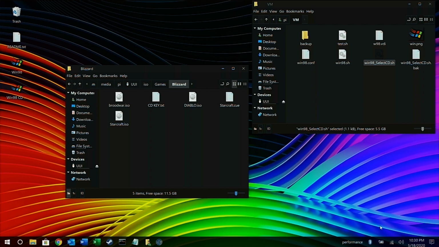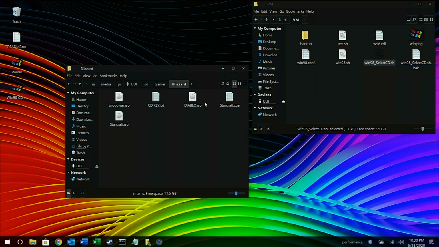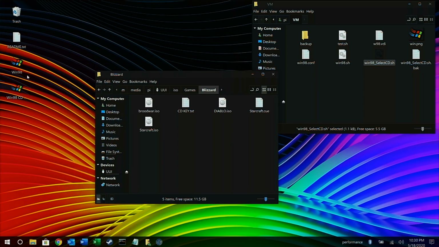And when performance is enabled, it'll have a 2 GHz frequency by default, and otherwise it's only on demand, it'll go up to 2 GHz. So usually I think on demand would be enough. I can overclock this a bit more, and that might make these games run a bit better, so there's a bit less lag, but I think there'll always be a bit of stuttering in the sound and such, like we heard.